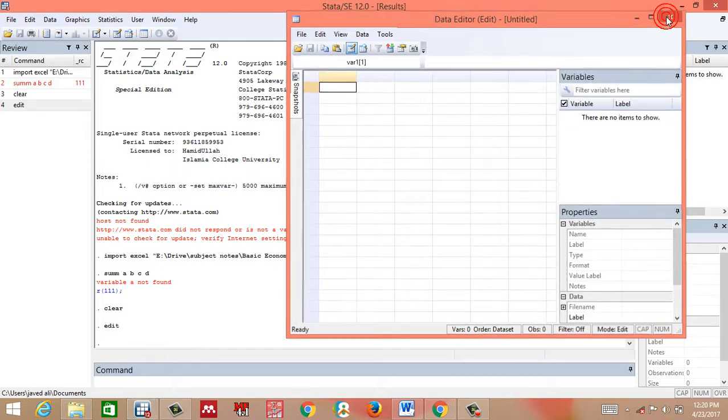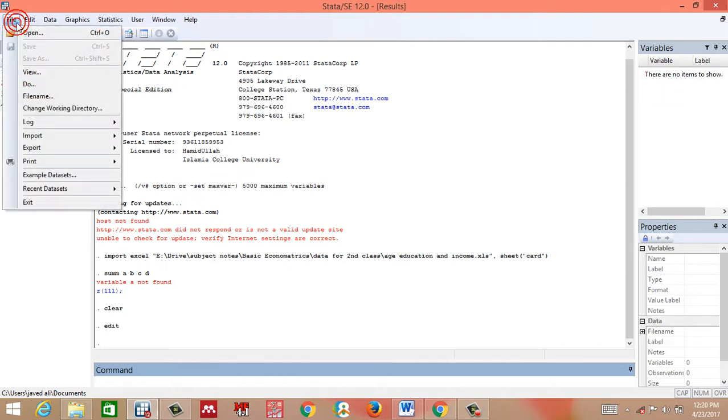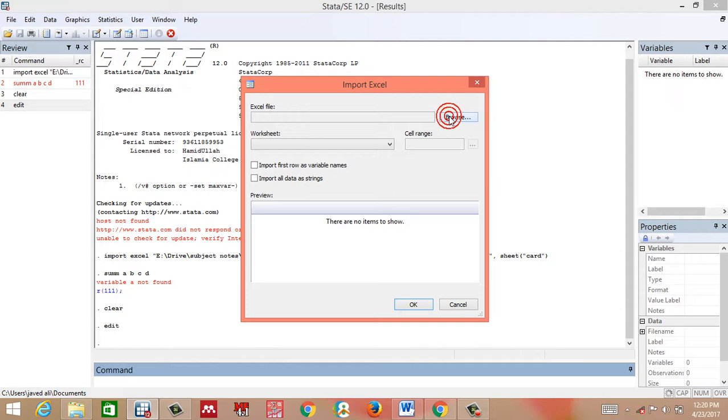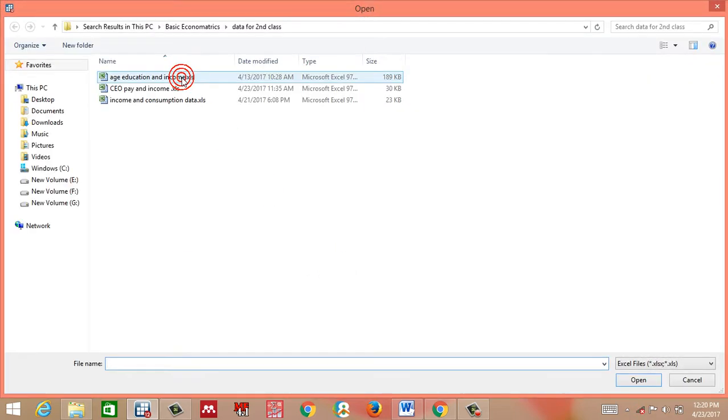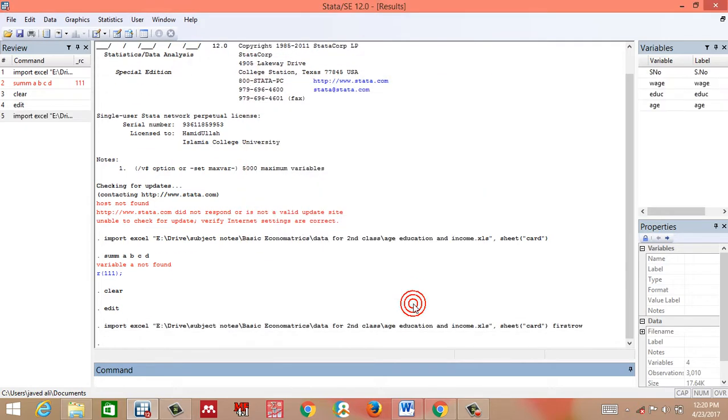Now close it, and again go to File and import the Excel file. Now select the file, and now click here, import first row as variable names, and now click OK. Now we have the variable data available: serial number, wage rate, education, and age.